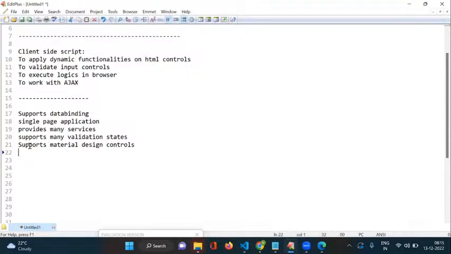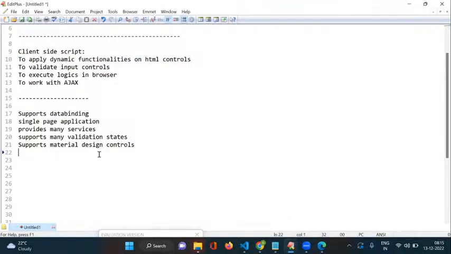For example, if you take Gmail, the Gmail text box, when you click on the text box, some text moves in the upward direction, right? That is a material design control. Like that, material design text box, material design button, radio buttons, different types of controls are available. That support is also directly provided for us. Is it clear? So it supports material design controls.